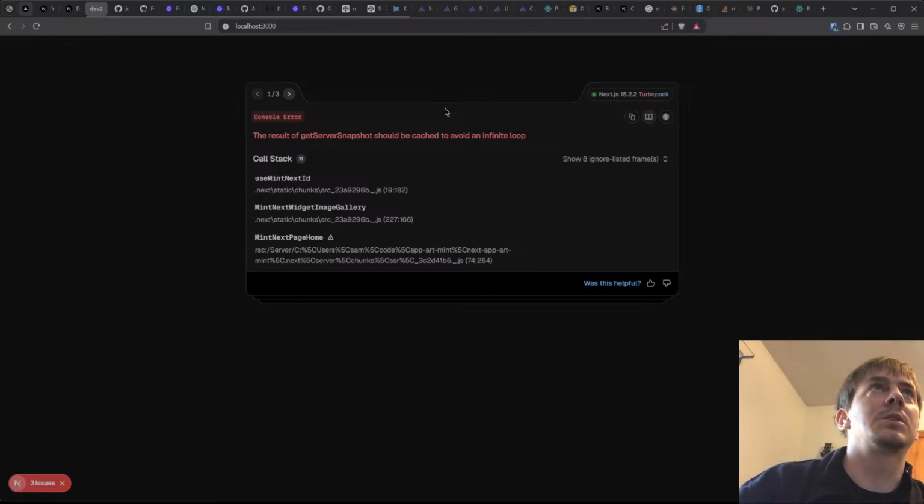Result of get server snapshot. Mint next ID. Mint next gallery. Home. Result of get server snapshot should be cached to avoid an infinite loop.